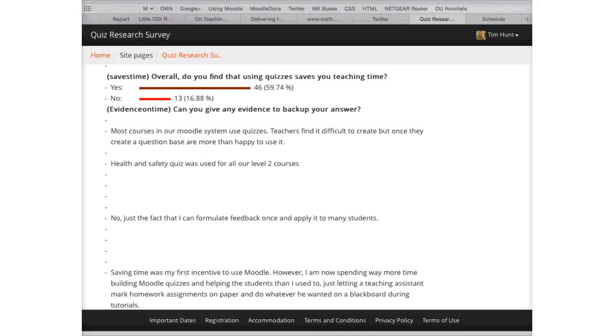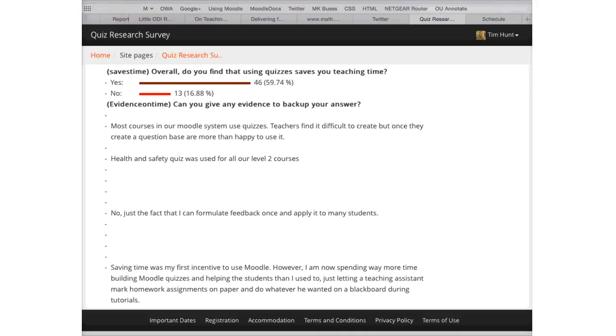I mean, as you say, it's not obvious, because the work you do is different. With a classic assignment, you spend lots of time later grading all the answers by hand. With a quiz, you do work up front to create the quiz. But the consensus, at least of the people who answered the survey, who are probably a self-selecting sample of people who like the Moodle quiz, was that most of them felt it saved them time.